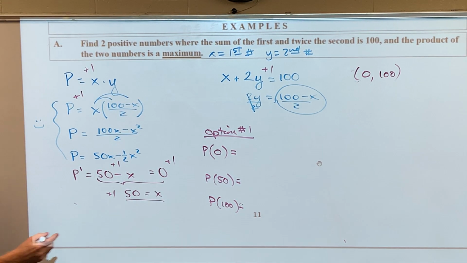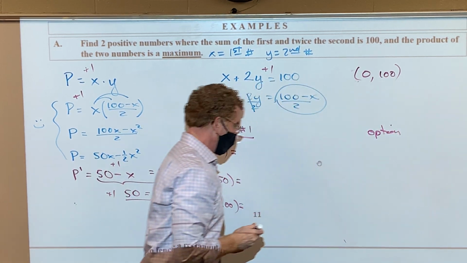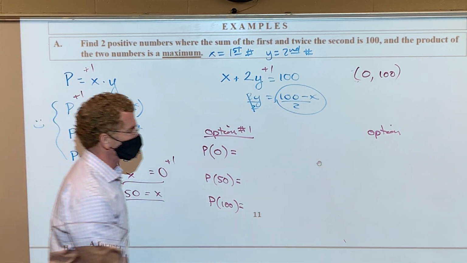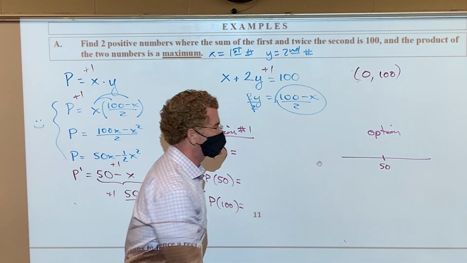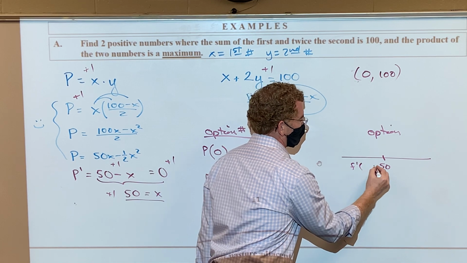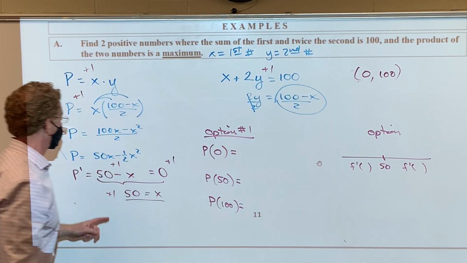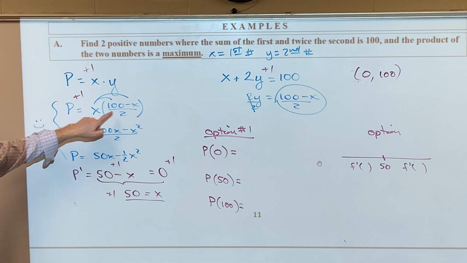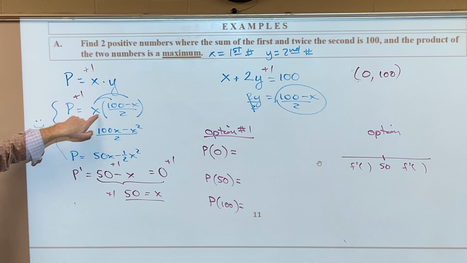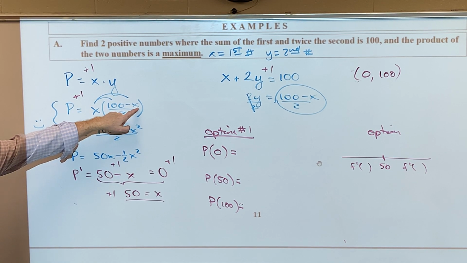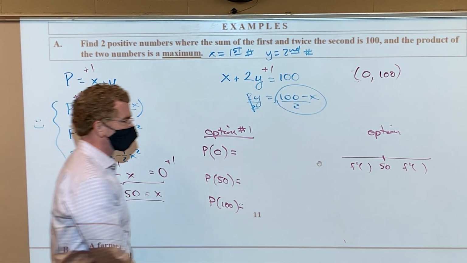The other option is what George said, I think it was George, who said I could do a number line analysis. And he said, well, take your 50, even though AP won't let you, they won't look at this, they'll say check the derivative on either side. And so it's your call which numbers you use for the derivative. If you'd like to plug 49 in there, you can, but remember, it could really be any number. So if I plug a 49 there and a 49 there, I get what? Positive. Positive times a positive.